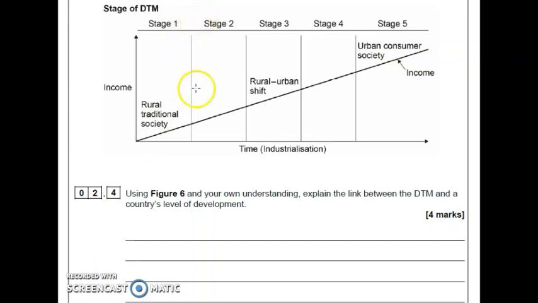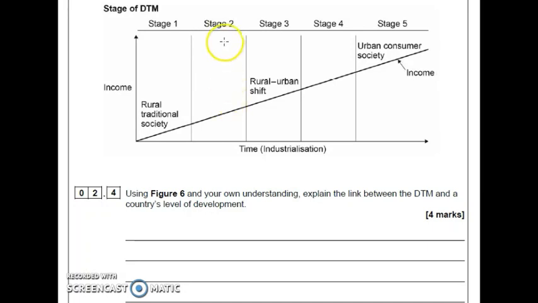Now, a lot of people in these countries live in rural areas or the countryside, and they're going to be predominantly farmers. So we could say that because income is still very low, a lot of people will have big families. The birth rate is still going to be very high because they need lots of people to help them work on these primary jobs. There could be diseases which unfortunately kill some of their children, so infant mortality will be high, so they need to compensate. There is a lack of education as well.